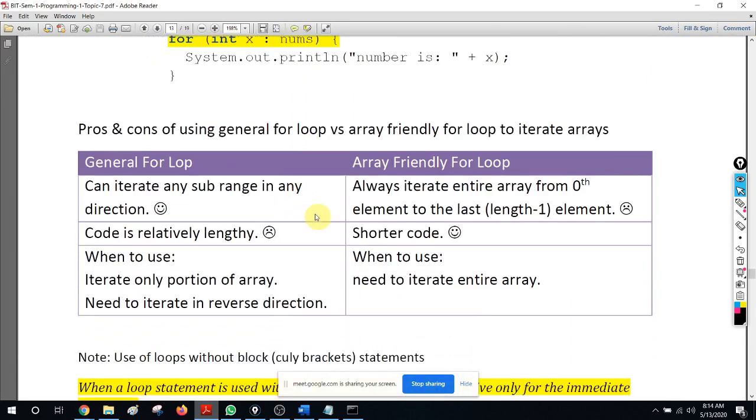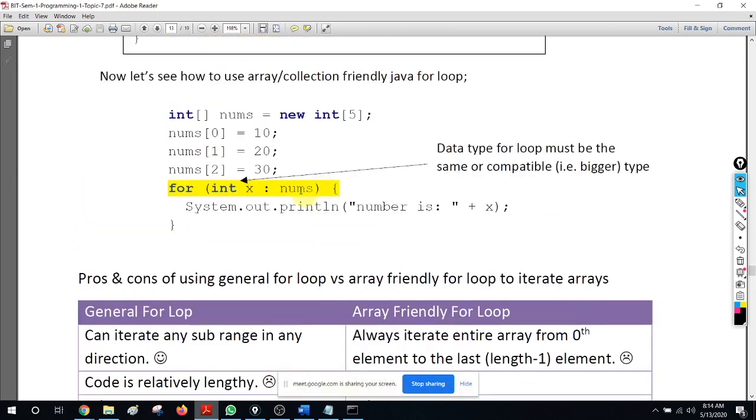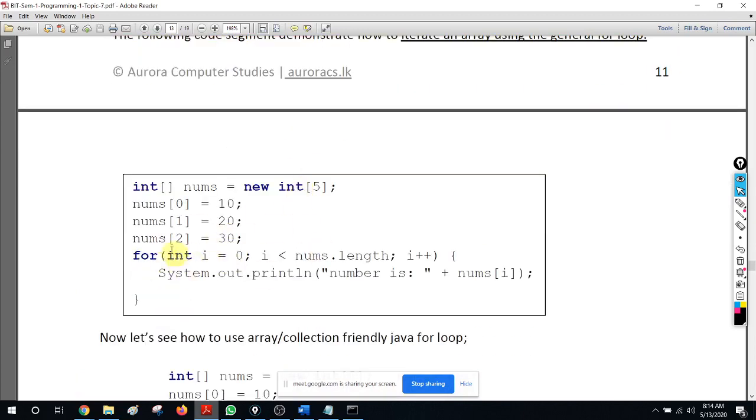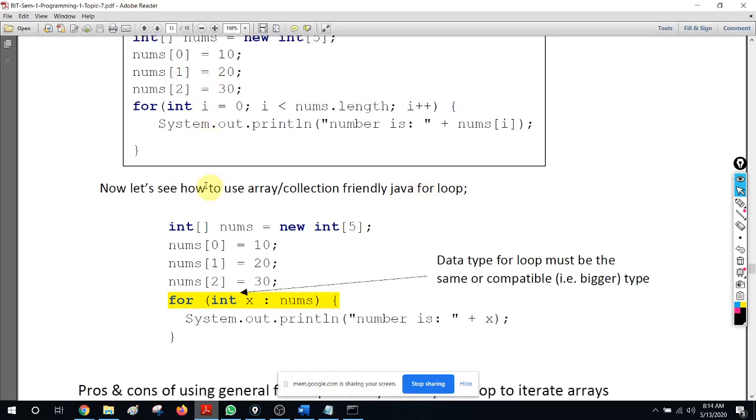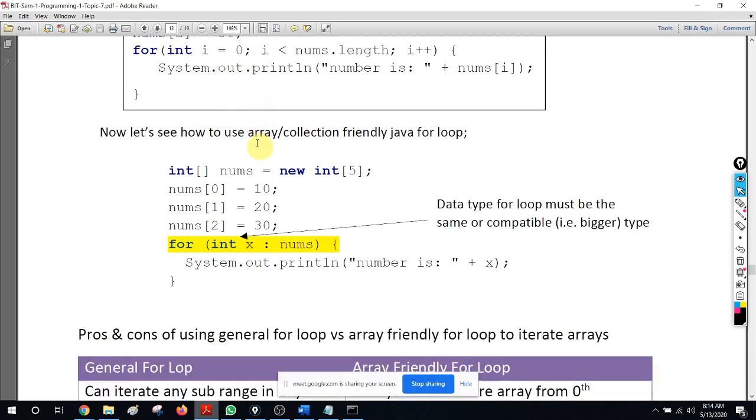So basically there are two types of for loops. What I explained to you is the general for loop, where you have the variable, condition, and post processing. If you want, you can declare multiple variables also, comma separated. You can check all these variables in the condition, and you can do multiple post processing also, but you have to use a comma, not a semicolon. I will give that kind of example to this note before uploading to Google Classroom. Just now I thought it is a good thing to explain, so you can type that example and experiment with it now.